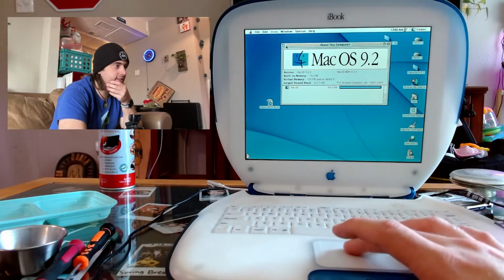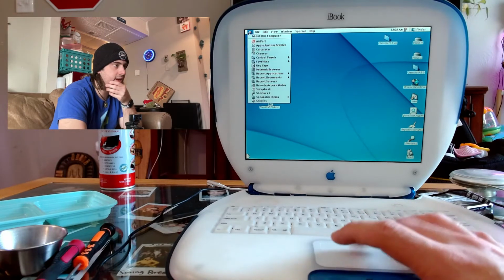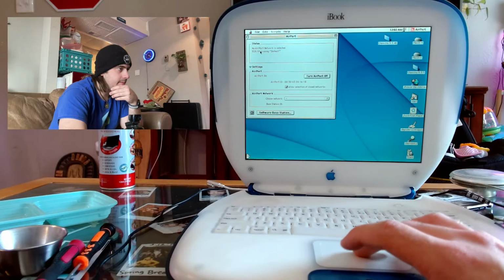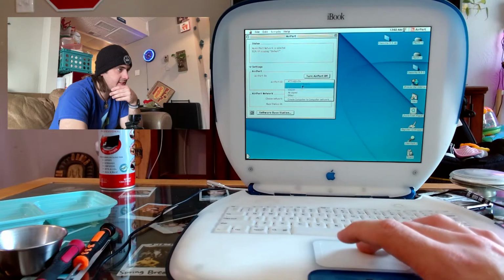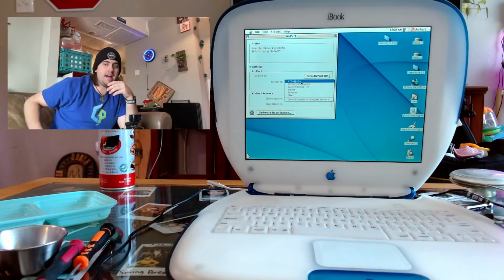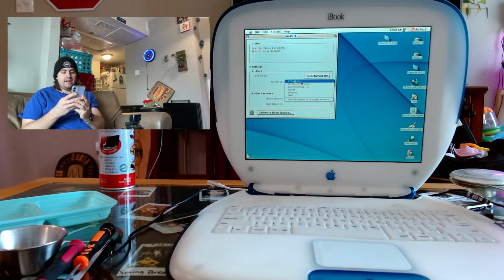Yeah. So look at classic Mac OS. I don't think that the AirPort card works with my current Wi-Fi. I think it's too old. No network selected. Where would it see choose network? It sees some networks, but it doesn't see my network. I wonder if I can make a network with my phone. It works on Ethernet. I've done it, but there's really not much you can do anyway because Classilla can't do almost anything anymore, which is really sad.